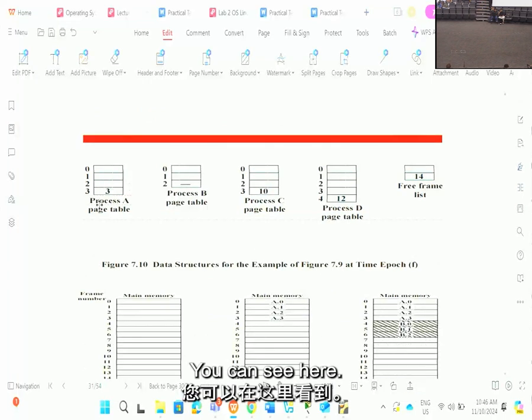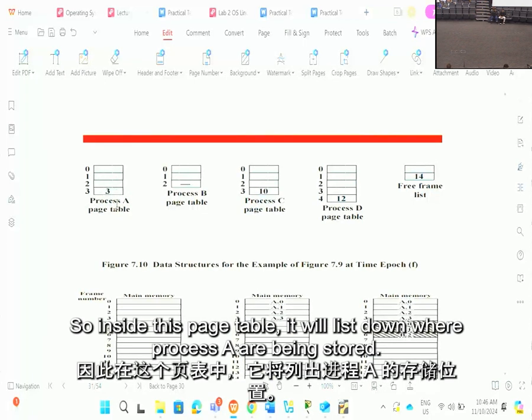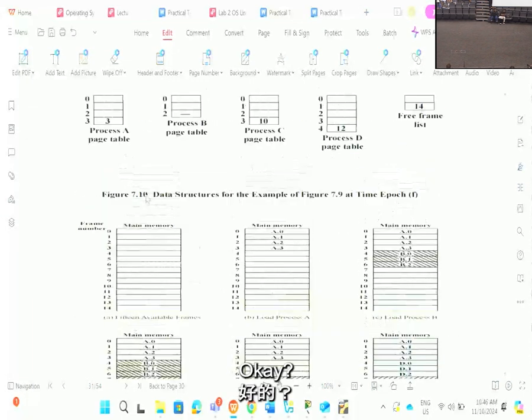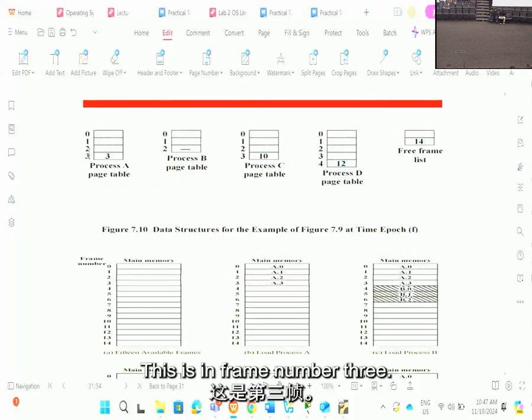You can see here, for process A, there will be a page table for process A. Inside this page table, it will list where process A's pages are stored. Page number 3 here is placed in frame number 3.